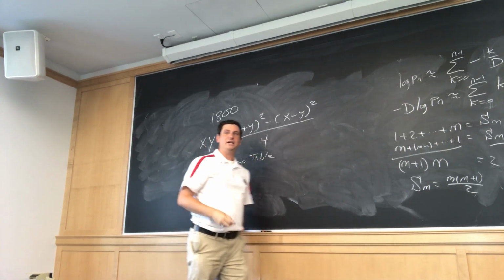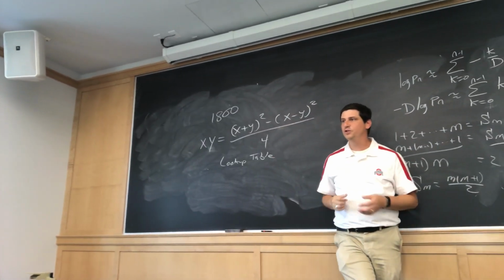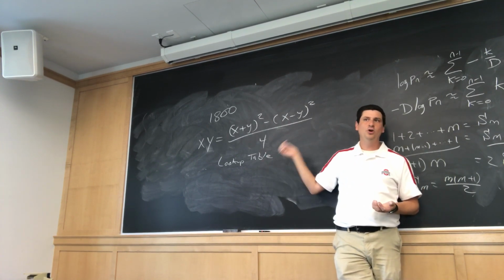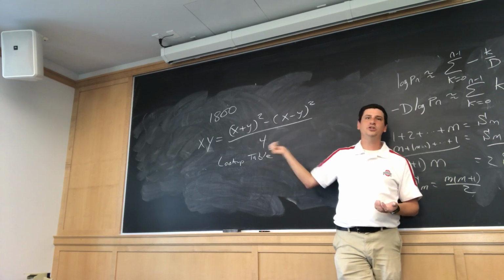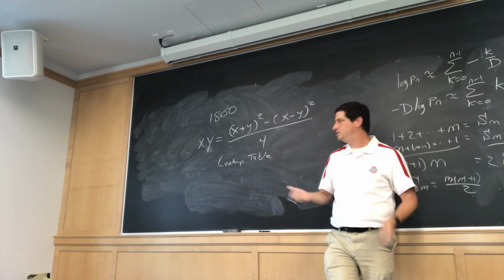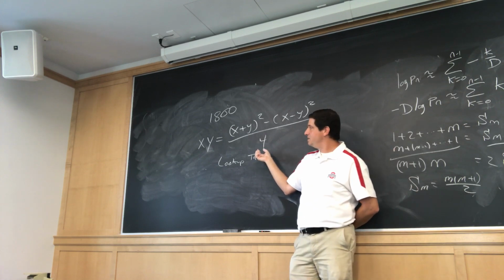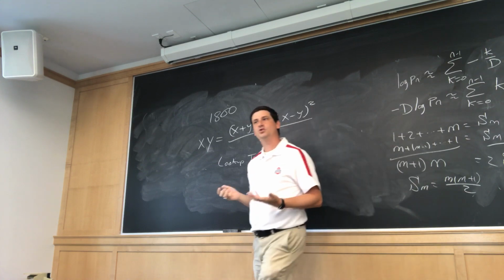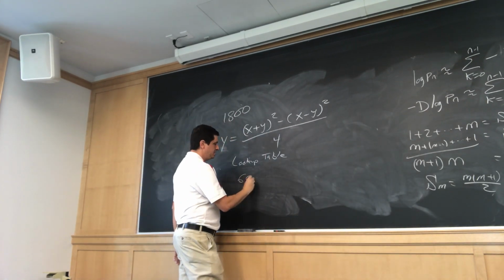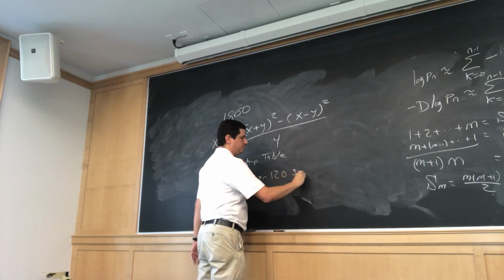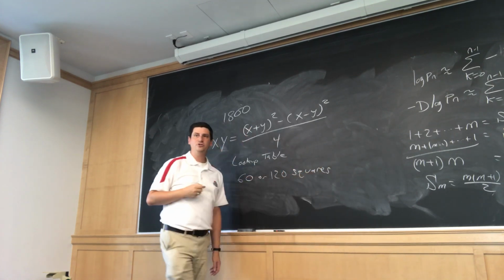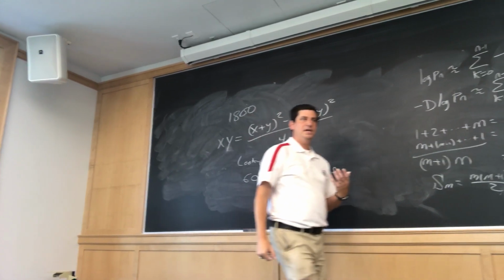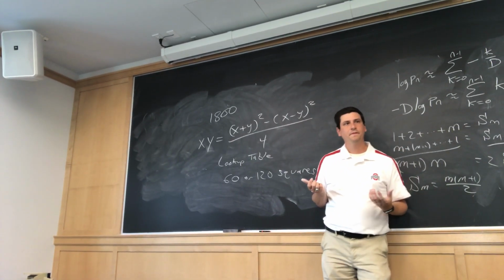In old probability classes, you would actually have lookup tables for the bell curve, for the normal distribution, maybe for the exponential as well. We don't bother. You can go online and you can get them, or you can just go to various web pages and it will tell you what the probabilities are. We no longer need to really have these printed. But if you think about this, it's very special multiplication. It's squaring. You only need a table of squares. You need either maybe 60 or 120 squares. That's not so bad. And so the idea here is that you were able to do something more efficiently.